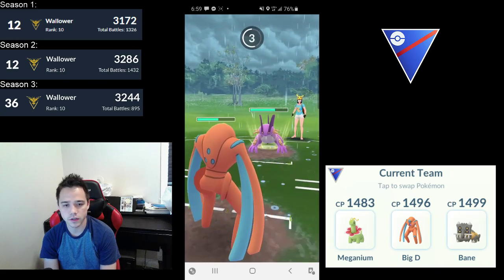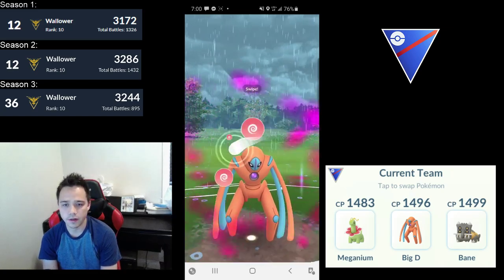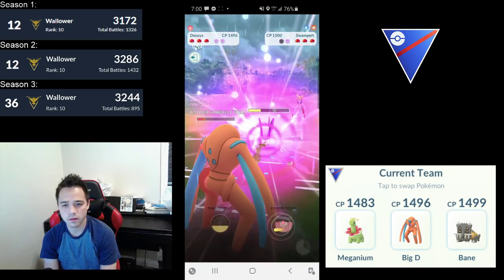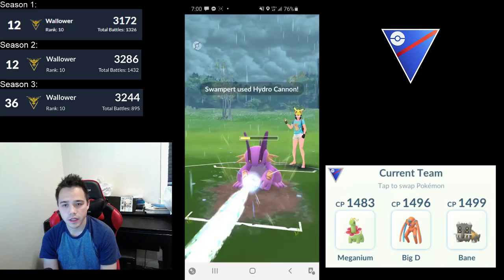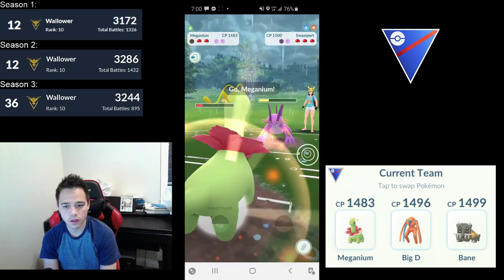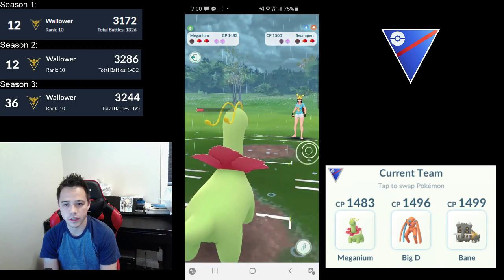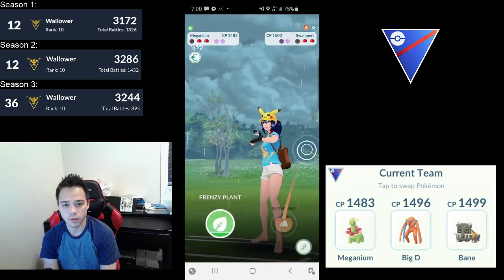I probably should have just thrown the Frenzy Plant right away, because then they don't shield it, and then swap into Deoxys Defense right away and just farm all the way down on the Galarian Stunfisk. But instead, I now have to deal with this Swampert and Galarian Stunfisk. I guess I do have 2 shields, but their switch timer, yeah. Oh, I don't know if they lagged there, or they just knew that they weren't even going to get a charge move off. It looks like some lag, unfortunately.